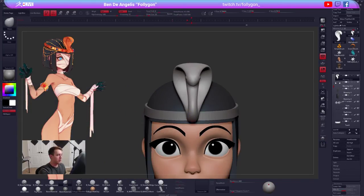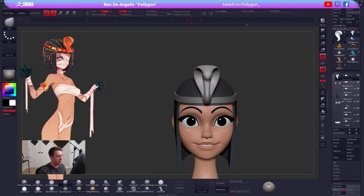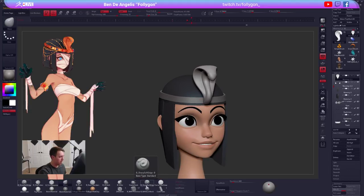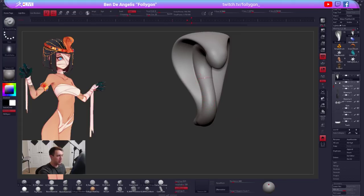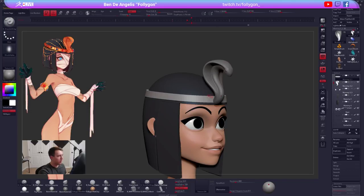Alright, I am probably gonna leave that how it is for a little bit, and we can return to that a little bit later. But we got all the parts and pieces in, that's the important thing. The other place where we need some more of that is these little gemstones. We also would, we'll do this later, but a little bit of some kind of like quick stripes across the belly of the snake. We don't have to do that right this second though.